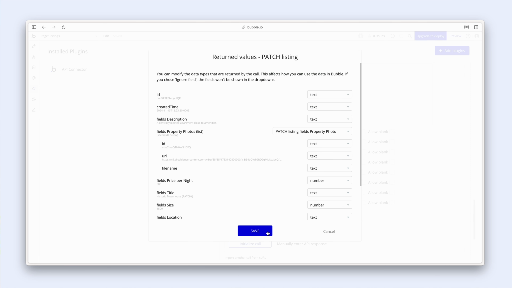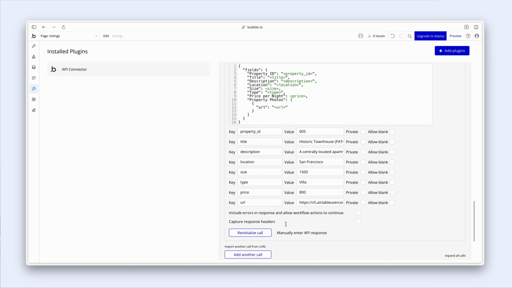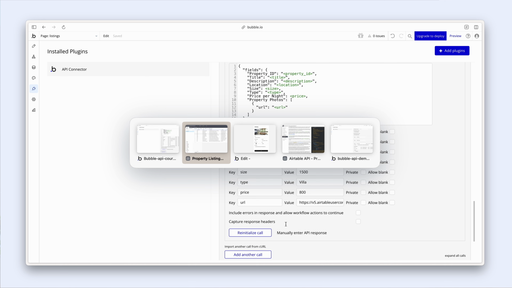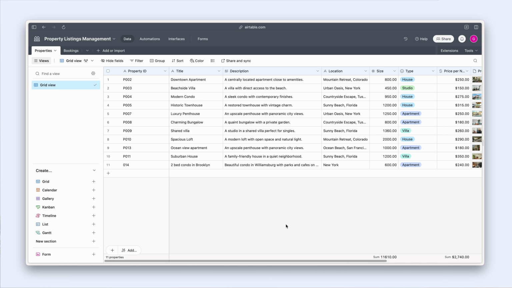Okay, so if I save that, call is initialized. Let's go over to Airtable. And if I refresh, you can see that we've successfully patched this call. Made a bit of a spelling error here. Okay, so that's a call initialized.